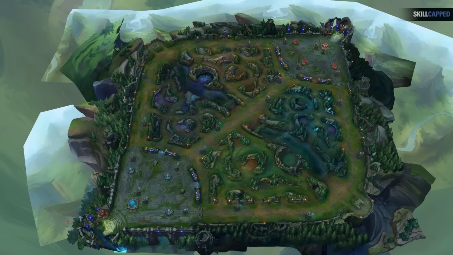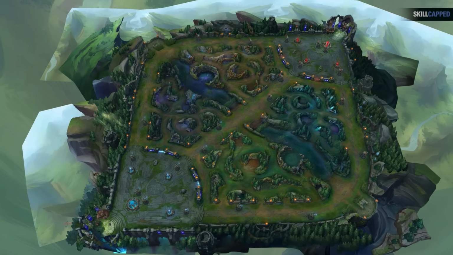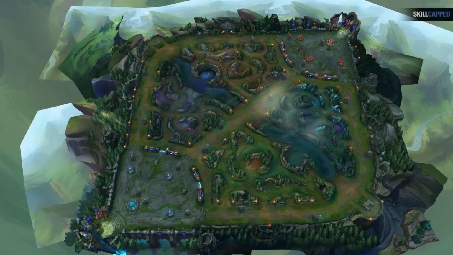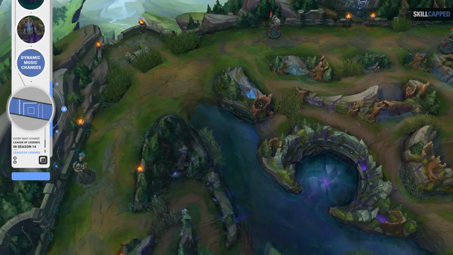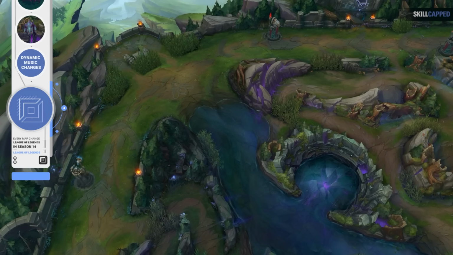And it seems like Riot's construction team has been hard at work, as they've also fundamentally changed how the entire Summoner's Rift is designed. In top lane, you'll spot several key changes. First, they've significantly extended this specific wall.